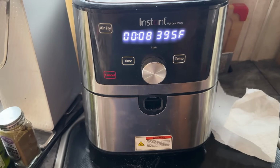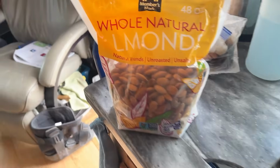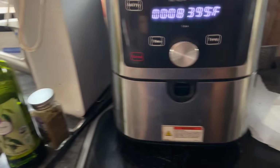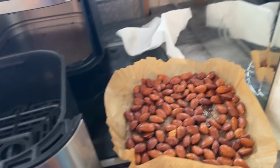But the idea is that you want them roasted and you want it to be kind of crunchy because, I don't know, natural almonds, unroasted and unsalted, yeah, they just don't taste that good to me. But these sure do.